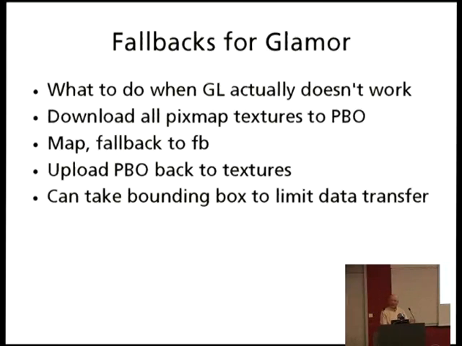Okay, so now we have the ability to store arbitrary X pixel data in textures. What happens when GL can't draw what I need to do? Well, I need to use a fallback, and for the fallbacks, what I do is I create a giant PBO, which is a pixel buffer object, and those can be as big as you want, up to the size of an X Pixmap. And I take all of my tiled textures and I blurk them down into this giant PBO, and I hand the PBO off to my software rendering code, and it draws whatever it wants to do. And then I take the result of that rendering and I pump it back up into the textures.